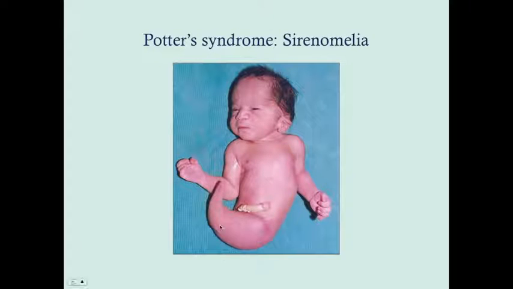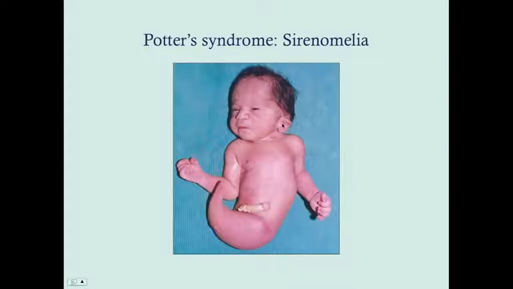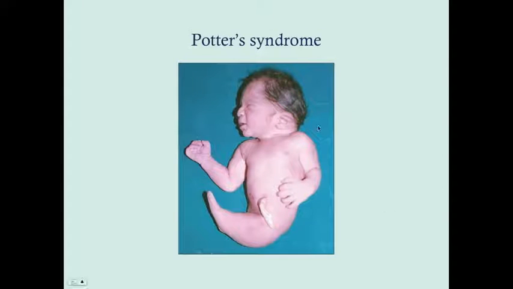This is Sirenomelia, so some people call this mermaid syndrome because the baby has fused lower limbs. Also, another thing, we didn't see this, I don't think, in these other ones. You'll have very low ears in Potter syndrome. These ears are very low. So that's something you'll want to remember too. So again, here you can see the low ears, you can see those folds, you can see obvious limb anomalies here, and kind of see this baby's chin is relatively normal. It's going to vary from baby to baby, but you see this constellation. Also, you can see the very flattened nose here.